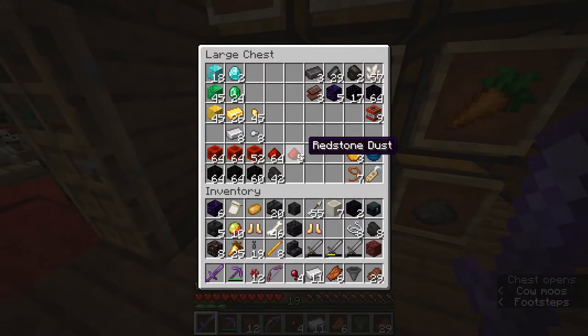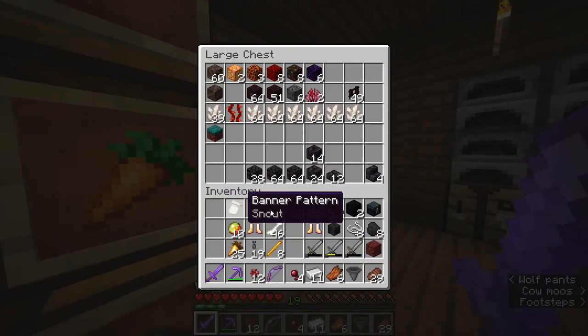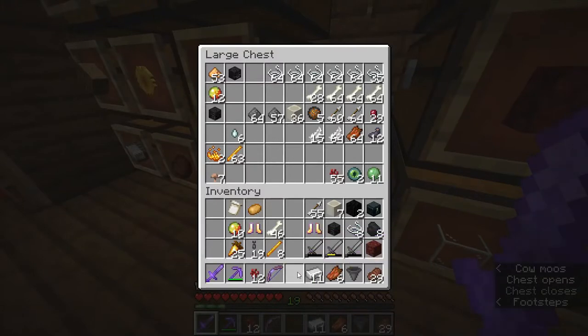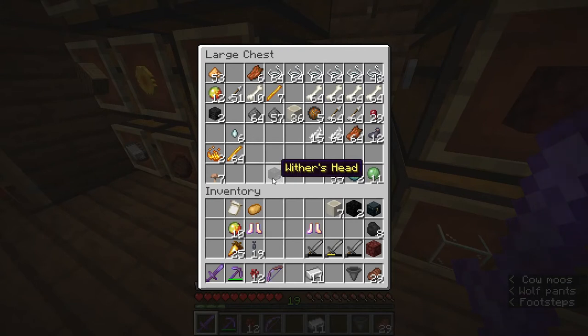Cannot do that. That's okay. Let's put... Nope, not you. Let's put the blackstone, the gilded blackstone, the crying obsidian, and the nether... Nope. Netherrack I'm burning because I have too much of it. Spider eye, rotten flesh, string, dead bones, wither skull... Ooh, wither skeleton skull and then the wither's head.